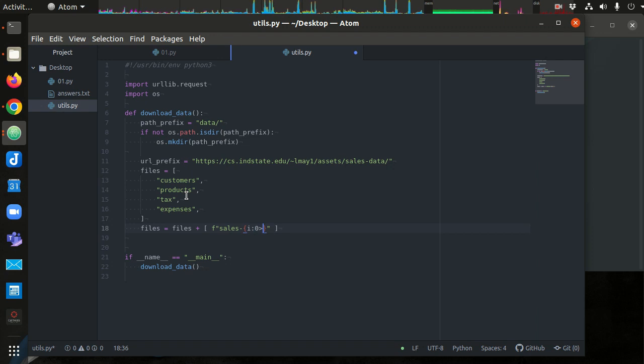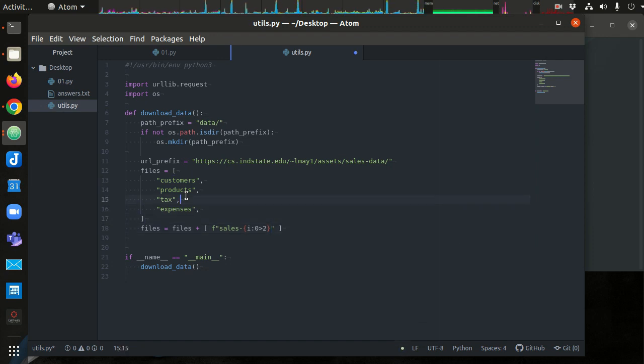So the arrow indicates where your data is going to be, and then what window of characters am I using for padding? In this case, I want 2 characters. So if my i value is just 1, I'm going to push that 1 to the right. I'm going to put a 0 in front because we have a 2 character window where the padding applies. We would not have 0, 0, 1. This is just 0, 1. All right, and then I'm going to add the .csv.